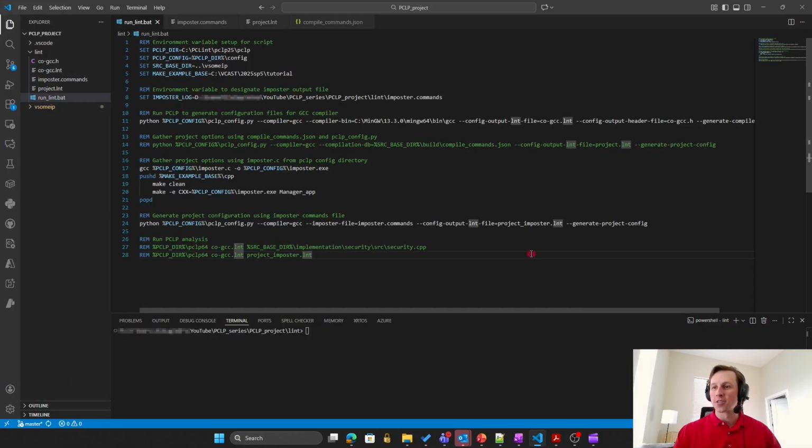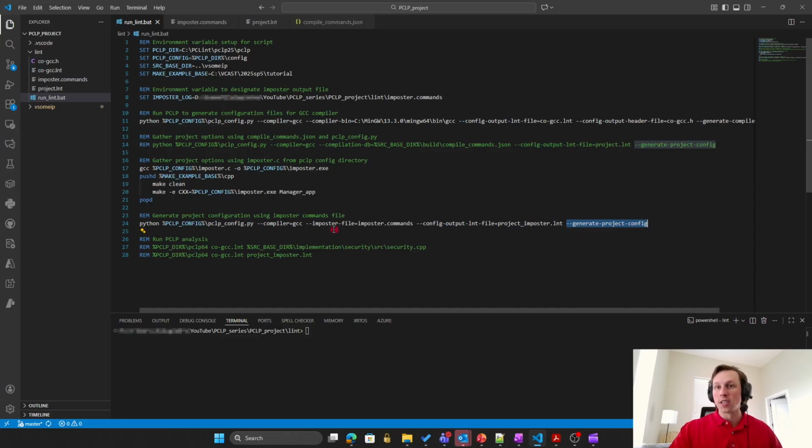So how do we use that to generate the project configuration? Well, I mentioned previously, we just use the PCLP_config.py script again, modified slightly from our compile commands JSON build. You'll see on line 24, I'm using that script once again: python PCLP_config.py, once again using the --compiler option, the --config-output-lnt-file option and the --generate-project-config option.